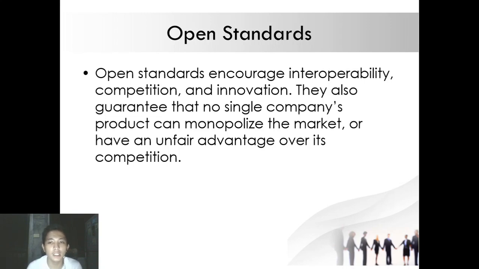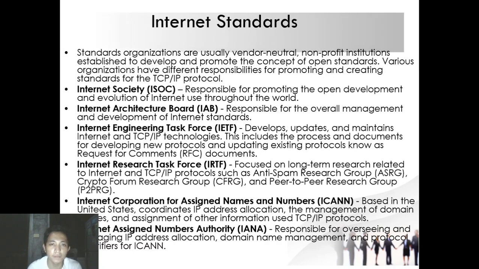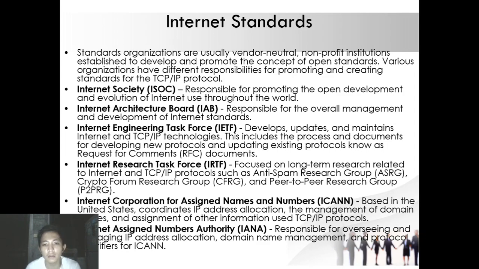Open standards encourage interoperability, competition, and innovation. They also guarantee that no single company's product can monopolize the market or have an unfair advantage over its competition. So, for Internet standards, you have here the Internet Society or ISOC, the Internet Architecture Board or IAB, the Internet Engineering Task Force or IETF, the Internet Research Task Force or IRTF, the Internet Corporation for Assigned Names and Numbers or ICANN, and then the Internet Assigned Numbers Authority or IANA.